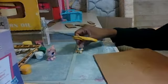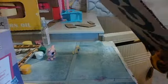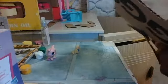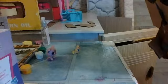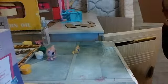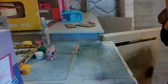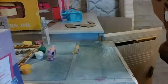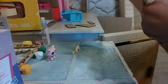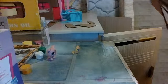Cut out your design that you did for the backboard of the couch. You'll see it better once I cut it out. You'll totally see it better. Sorry, this is taking so long. Part two is going to be the side tables and chairs.